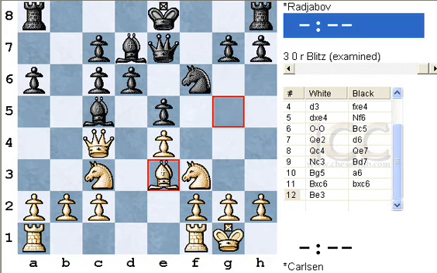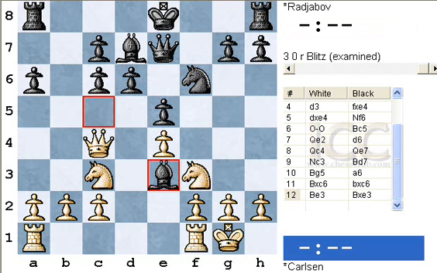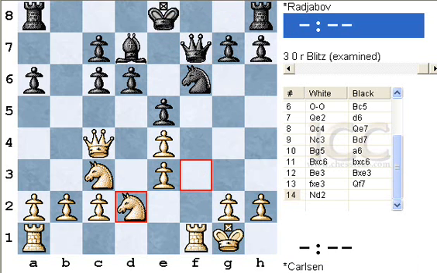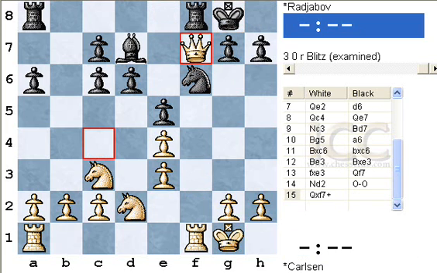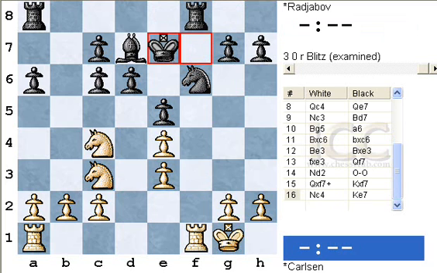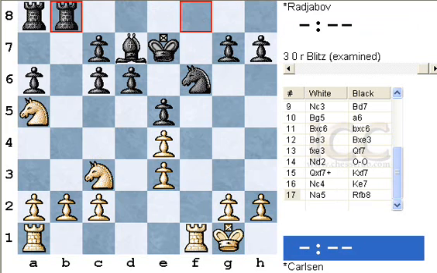So Carlsen, with the full understanding, just trying to exchange some pieces and to get into more simple situation. Bishop e3, trying to get rid of black's two bishops advantage. Bishop takes e3, f takes e3, queen f7. So black is just preparing the castling. In case of queen takes f7, king takes f7, white is having quite unpleasant endgame. Knight e2, short castling.